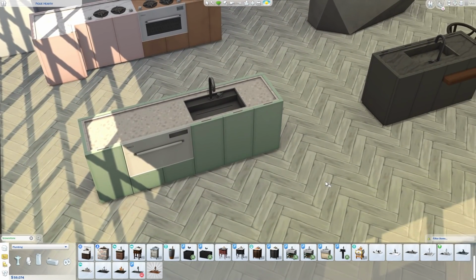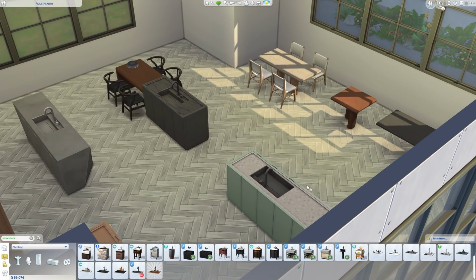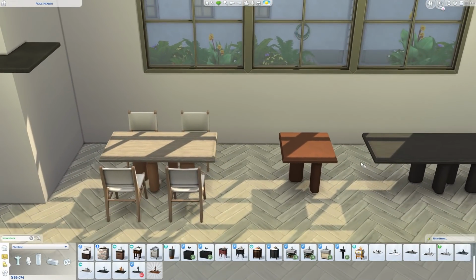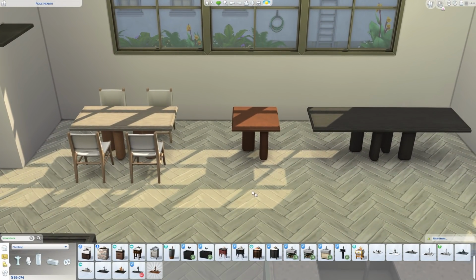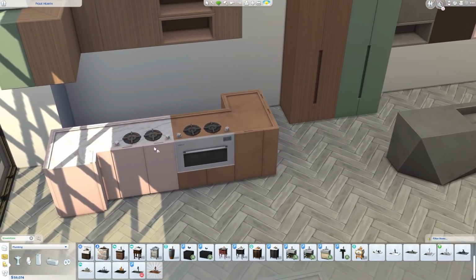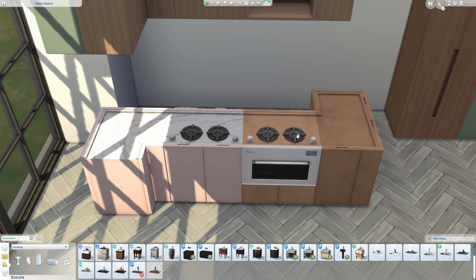So that's those. And then what else have we got? Then we have, did I go through this? I did go through this. I know I did, because I can see I changed the colour. Then we have, last but by no means least, actually, I did the dishwasher, but we didn't do these hobs. So we have the stove.